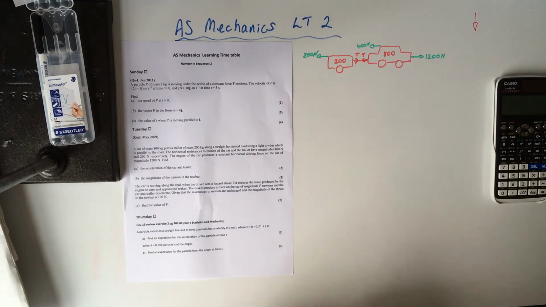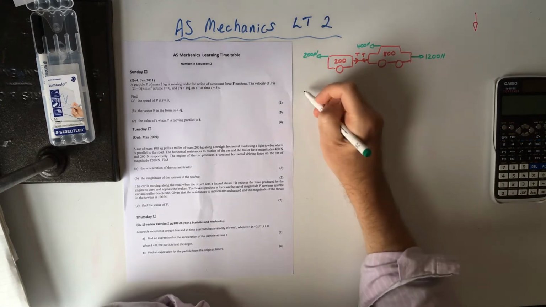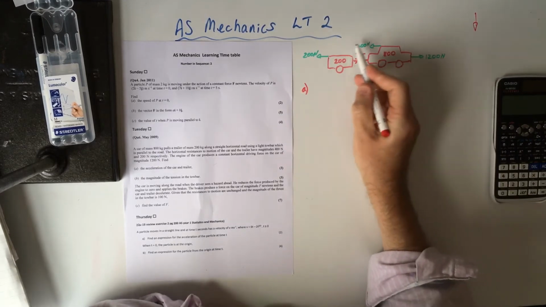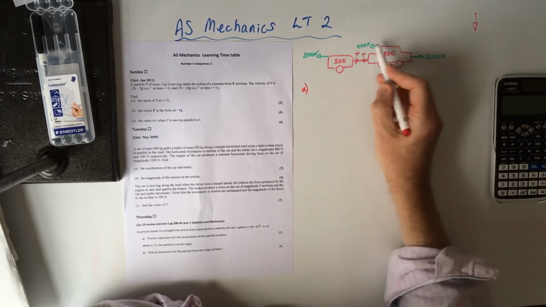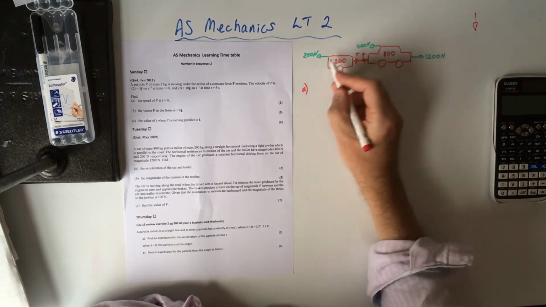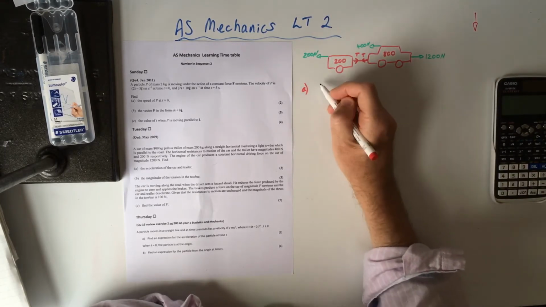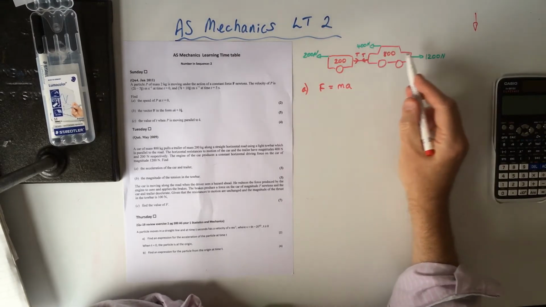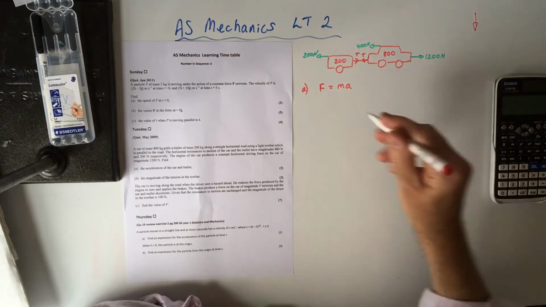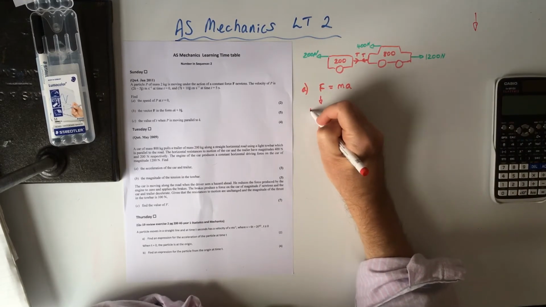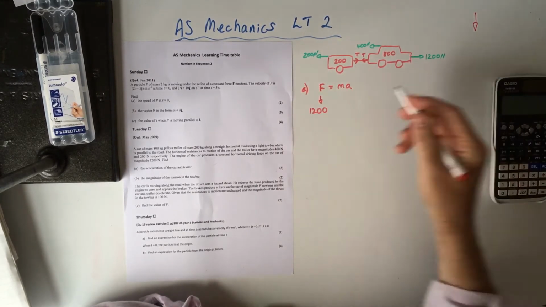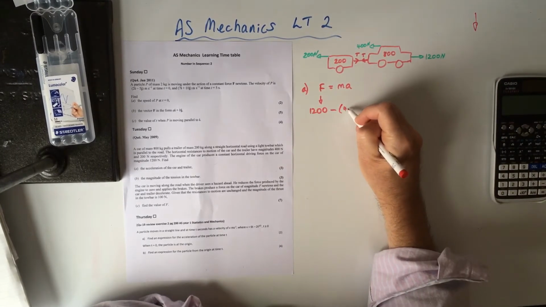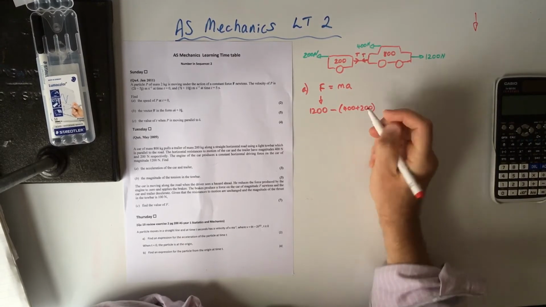Okay. Find the acceleration of the car and the trailer. Well, the acceleration of the car and the trailer, of course, is the same. And so what we're going to do is ignore that middle bit, because we're going to treat this as a whole thing, as just one object. And we're going to apply F equals ma to find that acceleration. The net force is the 1200 pulling it that way, minus any resistant forces that way. So you've got 400 plus 200. That's the net force that's pulling it.